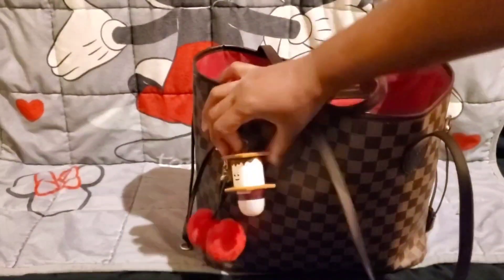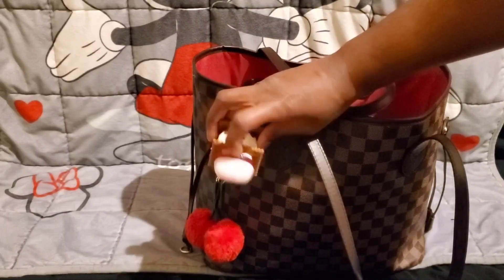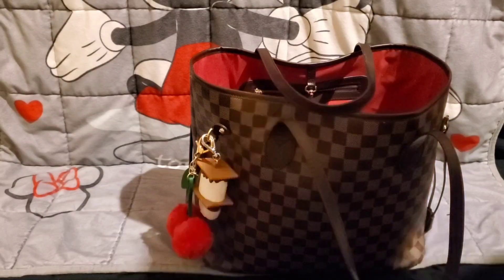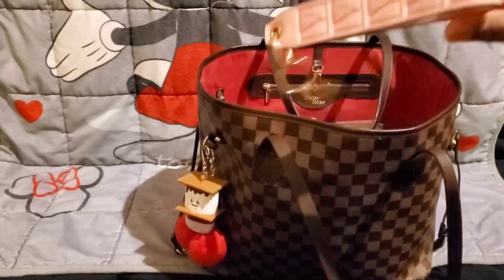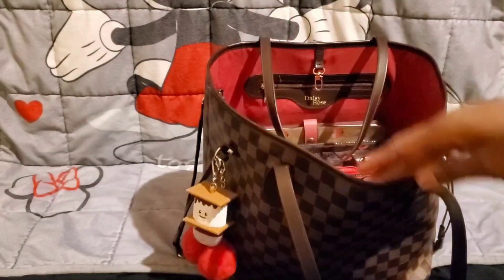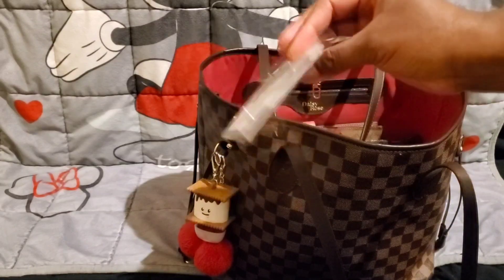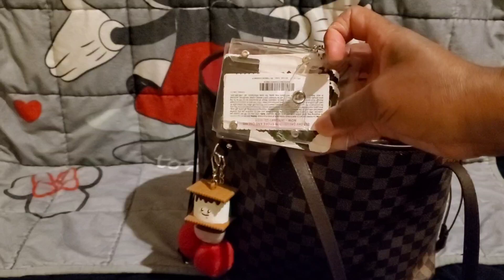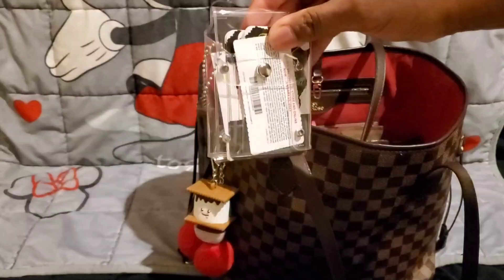On the front of my bag I have my s'mores pocket pack from Bath & Body Works, a hand sanitizer in Twisted Peppermint, and a red charm from Walmart. Inside the front pocket I have my Victoria's Secret keychain with my shop keys and some Victoria's Secret coupons. In the next pocket I have a card holder I received from a Sheen giveaway through Mom Ambition — it has Bath & Body Works coupons and my business cards.